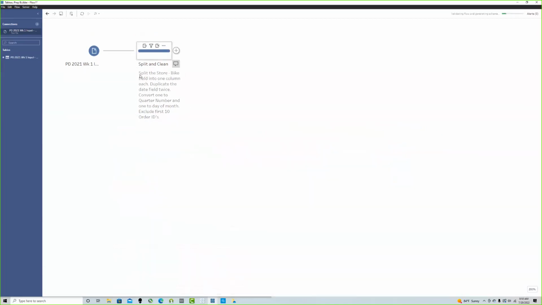All right, so you can see here, I'm just describing exactly what's happening in this step, because part of tools like this is transparency. What is actually happening in this flow? What transformation is occurring? The more detail I can get here, the better I understand exactly what's happening. And if I had to hand this flow over to somebody else to manage, they can easily pick up and see what's happening.